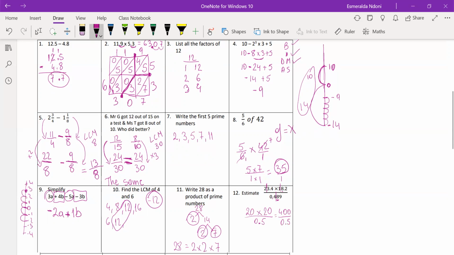Over 0.5. But I cannot divide by decimals. So I'm going to make the bottom number an integer because it's a decimal. It's quite difficult to work with. So let's make that a 5 by multiplying by 10. Whatever I do to the bottom, I do to the top. So that becomes 4,000. 4,000 divided by 5. So let's do a bus stop method quickly here. 5 into 4 doesn't go. 5 into 40, 8 times, no remainder. 5 into 0, 0. 5 into 0, 0. So the answer is 800. So mark your work so far, and then we'll do the rest in the next video. Well done, guys.